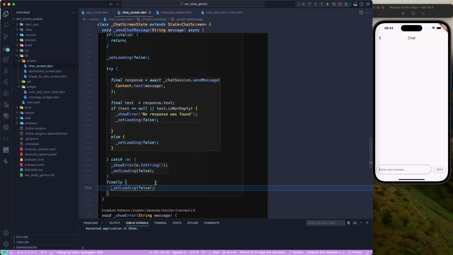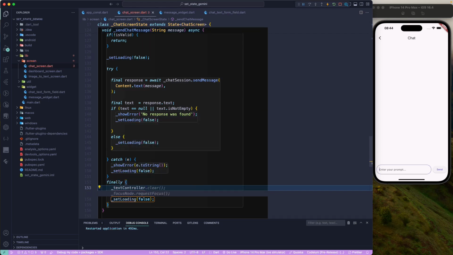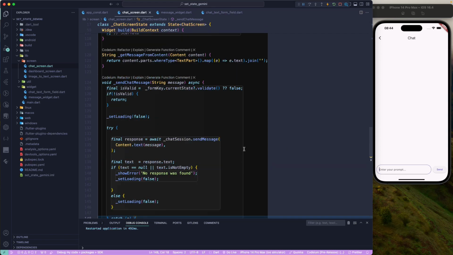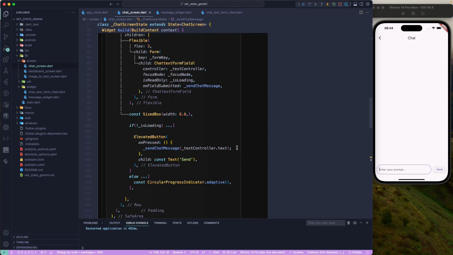And also we just need to do some stuff like we need to clear our text controller, and also request the focus to this particular text field. Currently we just have one focus, but later in the stage, if you have more places to be focused, then we can request it over here. So that should be a good one, and we'll call this one whenever we click that particular button.